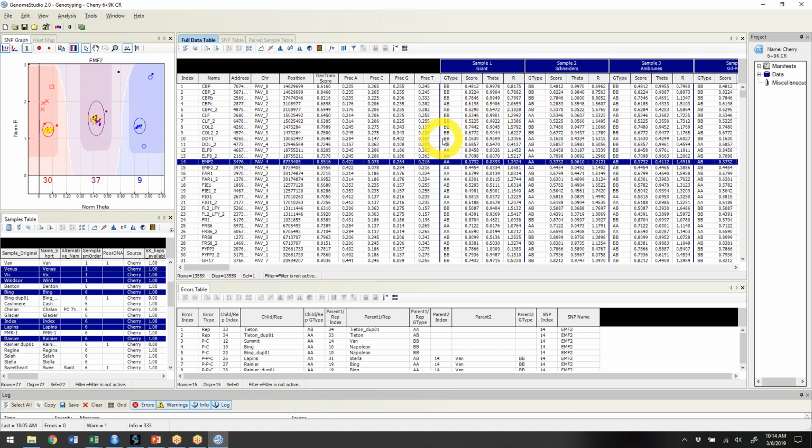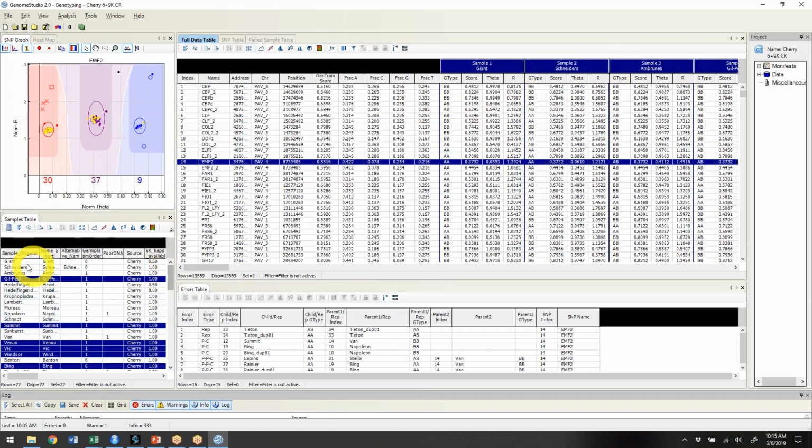Then after some other columns on the performance of the SNP, you see for each sample it will start listing the genotype here, the score, so that's a quality score, and then theta and R. Theta is here the x-axis and R is the y-axis, so it's telling us where in this plot the individual is situated, and it does so for all individuals.